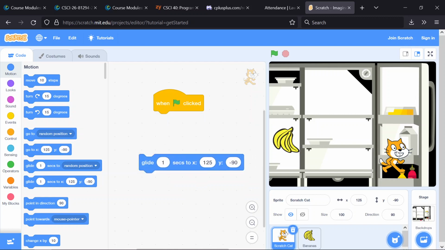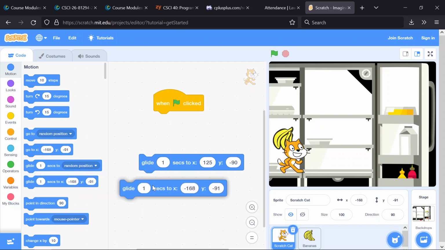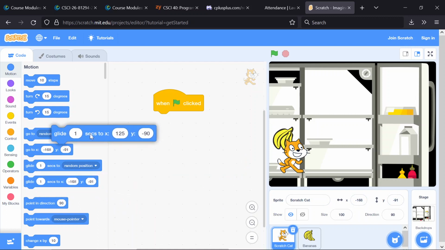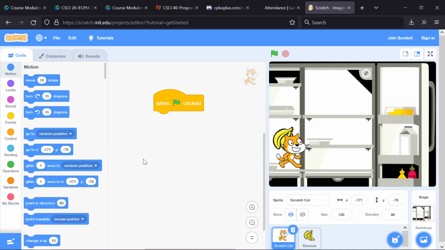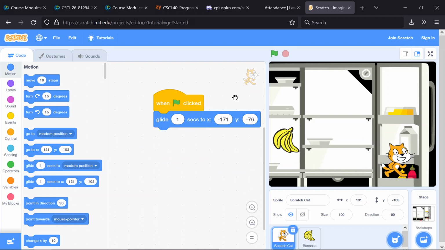So I'd like the Scratch Cat to end up next to the bananas, and look what happens when I start dragging him around and his coordinates change. The glide block changes too. That sets it to its current coordinates. So if I want the Scratch Cat to end up right here, I'll just put him there, and now the glide block has that exact coordinate. Isn't that cool? So now I'll put him back over here, and when I run the program, he's going to take 1 second to get to that particular XY coordinate. Okay, so take 2 seconds, please, to get there. When I click the green flag, it's like he's walking over. Does that make sense?